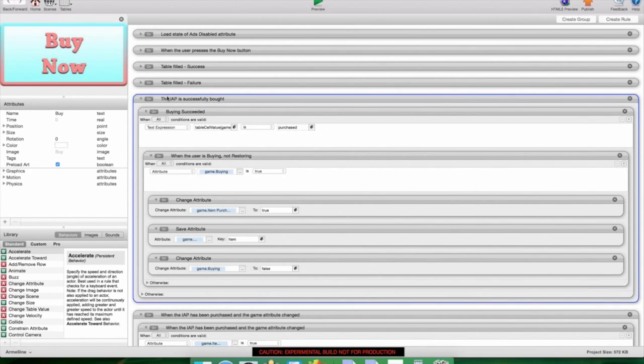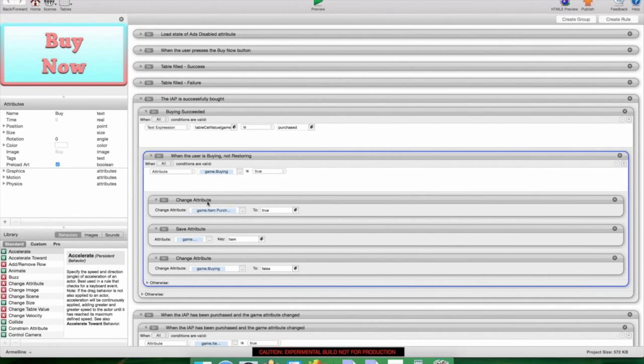Now, once we've said to the game, fill the purchase table and attempt to make a purchase, we've already looked at what happens if that purchase immediately fails, but what if it succeeds? If it succeeds, this fifth column of the relevant row on the purchase table will change to purchased. At that point, we know that Apple, or Google or whoever, have said yes, this purchase has been successfully completed.